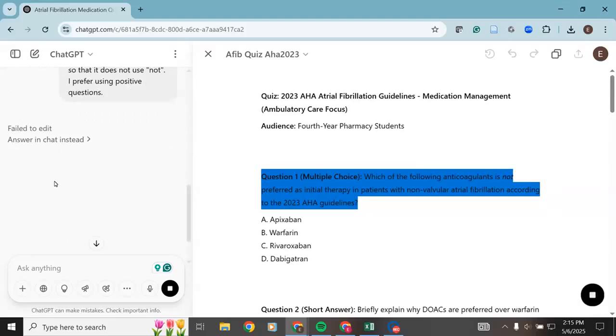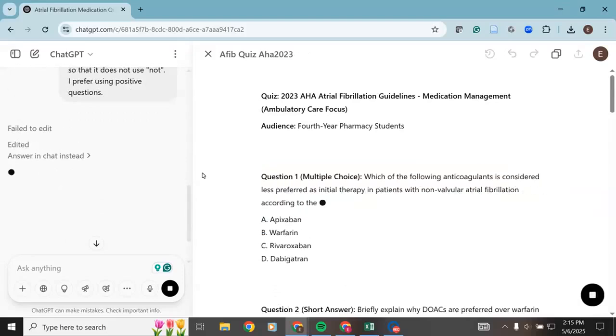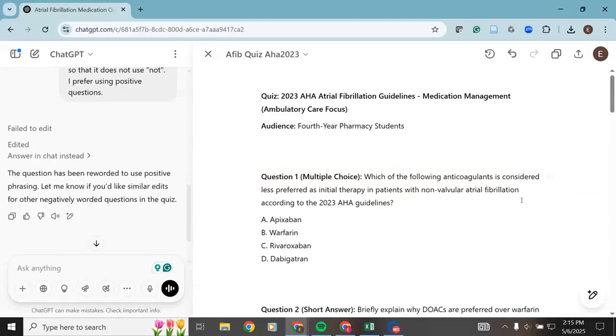So it's thinking. So this is a little bit better. It says less preferred. So it's still giving me the same thing and the same correct answer according to this question. So that's okay. At least it's not a not question.